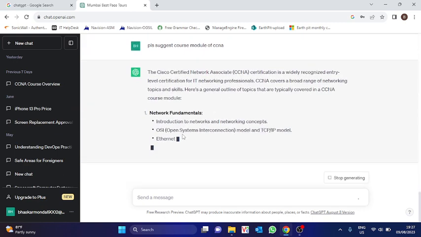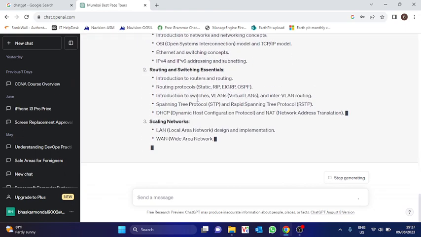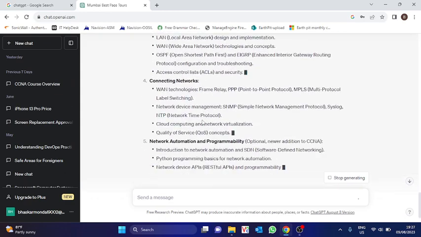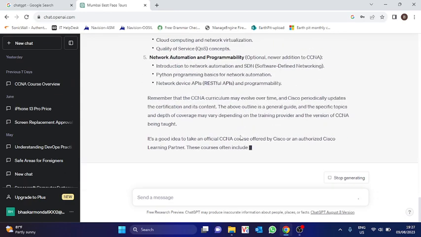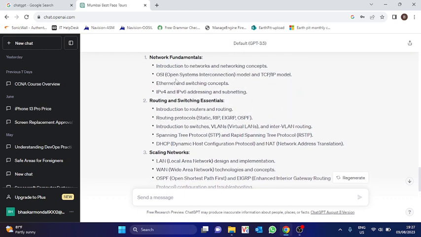You can see here it will show you the complete course overview of CCNA. So this much help you can get from the OpenAI system, ChatGPT.